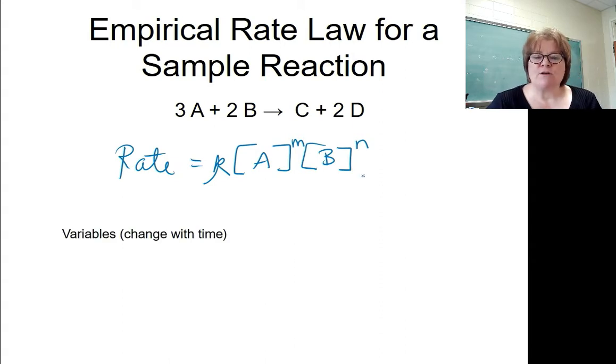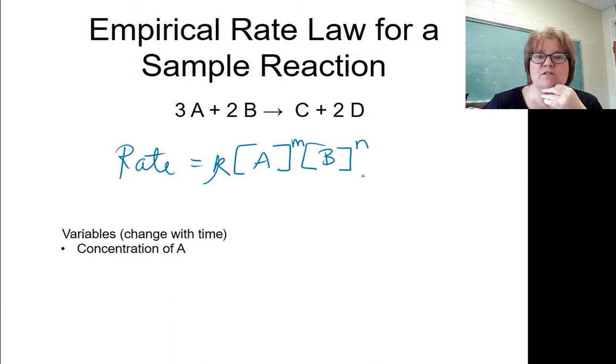Now, what variables do I have in here? Variables would be things that change. In this case, since time is the independent variable, we would be saying things that change with time. If I were doing something in kinetics, that's what we're doing. We're changing the time and saying which things are varying with time. So would the rate change with time? Yeah, I saw that on the prior curve.